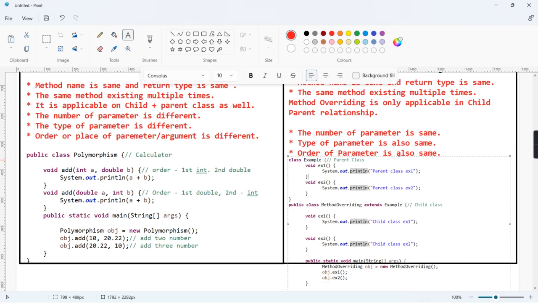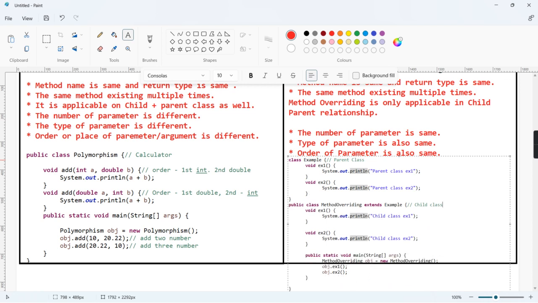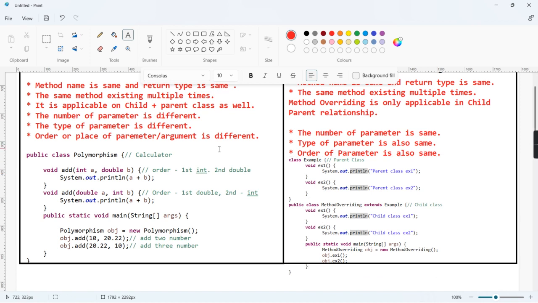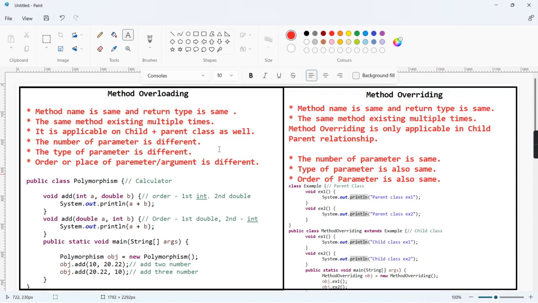Let me remove these blank spaces. Okay. Now, any doubt on method overloading and method overriding? What is method overloading? What is method overriding? And what is polymorphism? If you are using method overloading and method overriding, it means you are covering the polymorphism concept. Got it? Any doubt on this one?